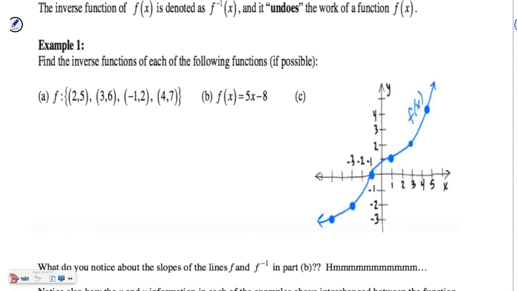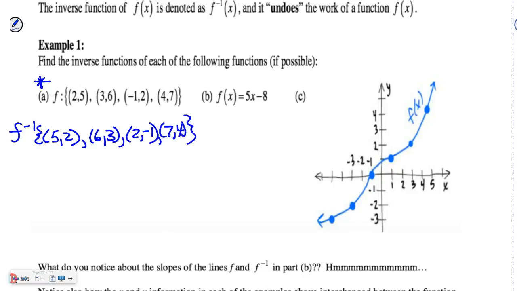So we're going to view them in 3 different formats. With points, an inverse is easy, and you maybe saw this in Algebra 1. All an inverse does with points is swap out the x's and the y's. It just inverts them. It's kind of the name. So when you're given a set of points, its inverse function just swaps the x's with the y's. Are you going to do that today? No. But it's important to know that this point on the original and this point on the inverse swap out.